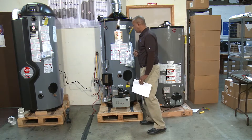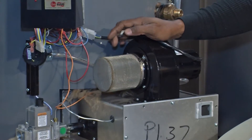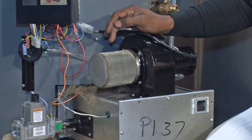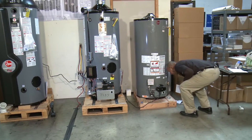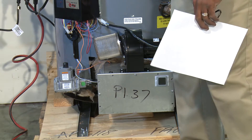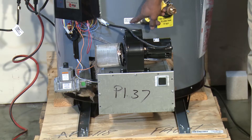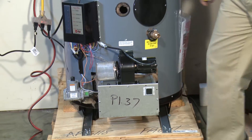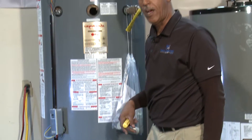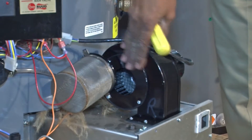The air plenum and blower motor are equipped with their own filter system, but it needs to be kept clean. There is an outside filter and an inside blower screen. The water heater has a sticker that says the blower screen may need periodic cleaning. You can remove the blower screen, wash it in your sink, dry it off, and put it back in. You must also clean the outer screen with a damp rag.